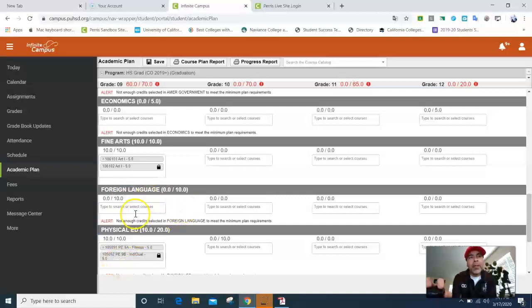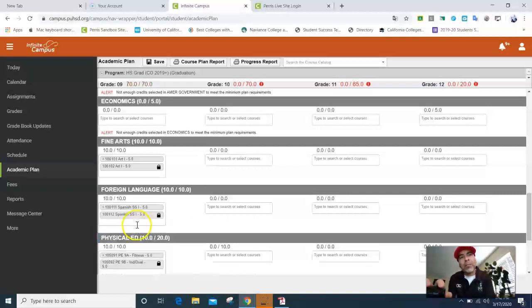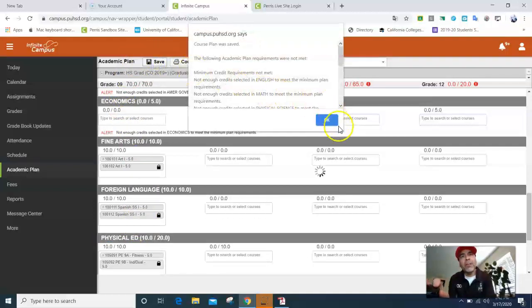All right. Now, foreign language. There's only 2 choices: Spanish 1 for people that do not know how to speak the language, and Spanish 1 for Spanish speakers. Those are for people that can talk to me in Spanish, can communicate with me in Spanish. We're able to go back and forth. Then you can do Spanish for Spanish speakers. That's what the SS stands for. So because I do speak Spanish, sí puedo hablar el español y puedo tener comunicaciones con mis estudiantes en español. Because I can speak in Spanish and communicate with my students in Spanish, I'm going to do Spanish 1 for Spanish speakers. And I'm going to go press save. Okay. There you go. Okay.